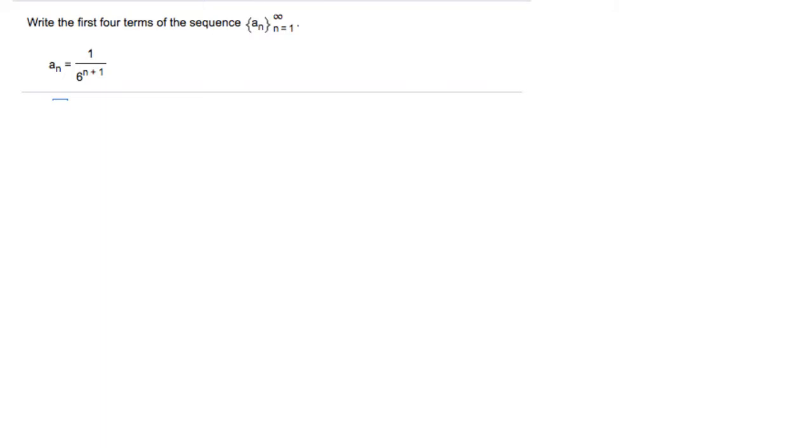The main thing is that we're introducing what we call sequence notation, which is this thing using the little curly brackets. And a sequence is a list of numbers that are indexed. So when we see this compact notation, what we really mean is a list that goes A1, A2, A3, A4, and so on.